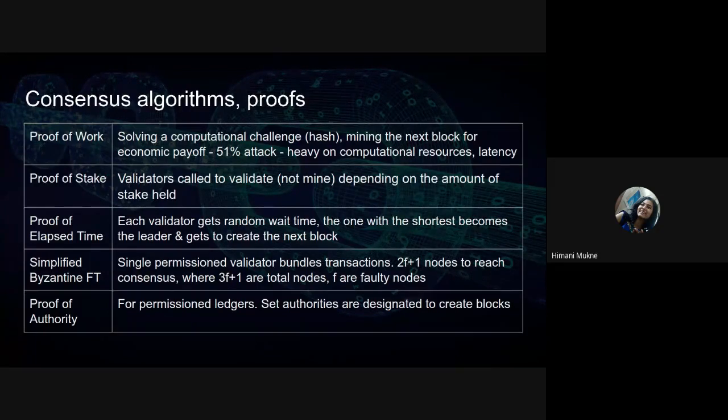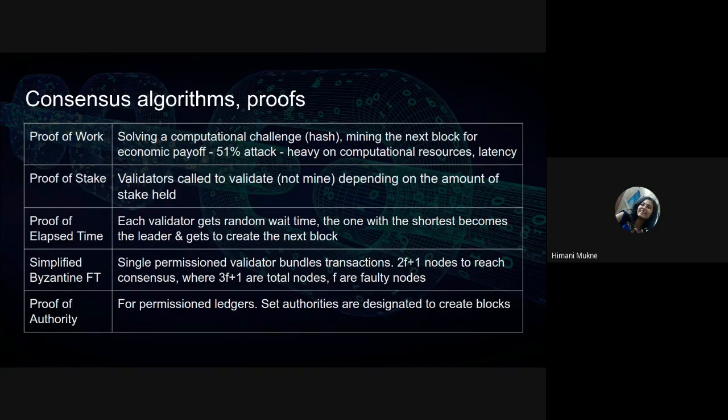And of course, it's heavy on computational resources. As you know, we can't decode these hashes on our normal PCs. You need dedicated servers for that. And because a lot of computational resources are required and it takes a lot of time, there is inherent latency in the network. So this is not a very useful algorithm when you know that you're going to be transacting with a known set of participants always. But this is great if you want to perform transactions with unknown people all over the internet without revealing your identity. So the next algorithm is proof of stake.